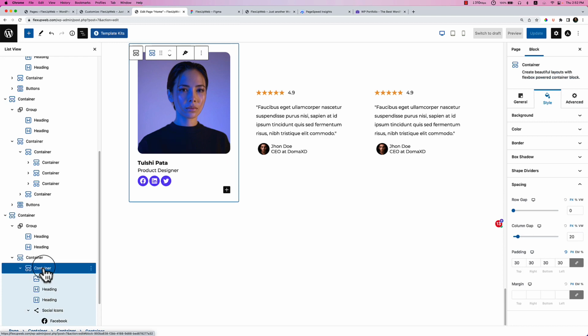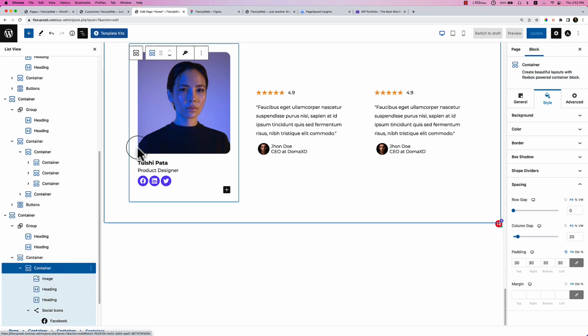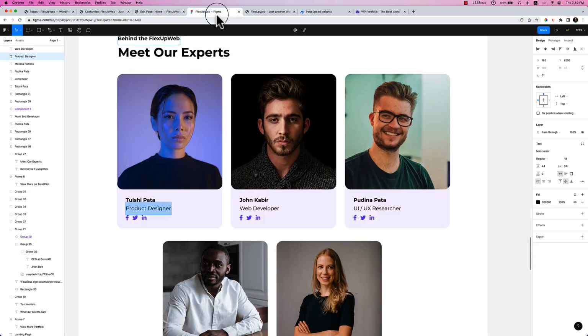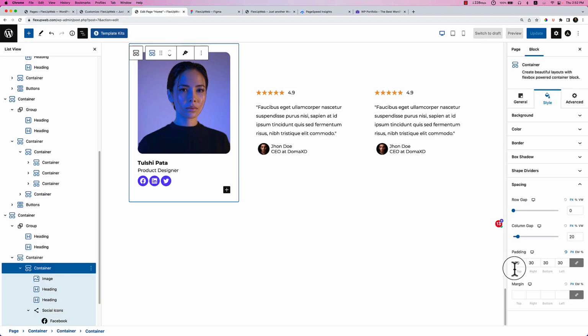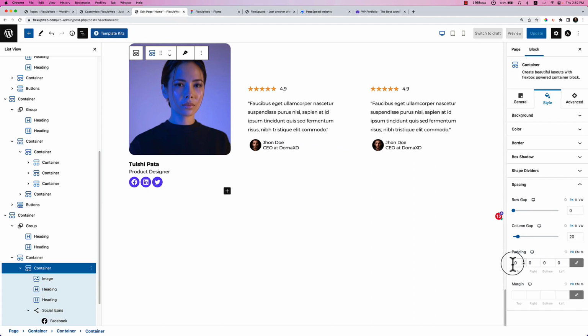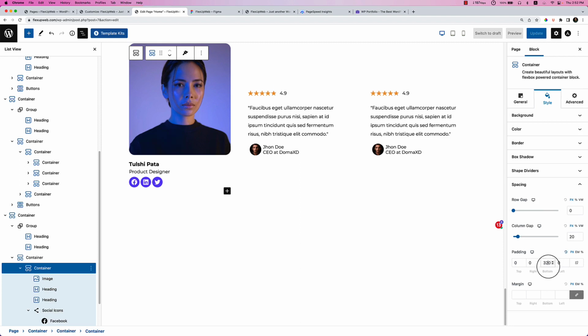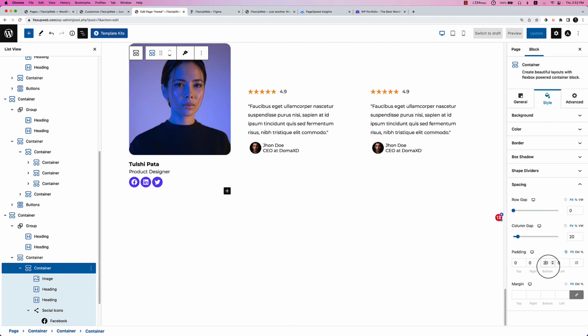And let's select the container and take a look at our design. Remove the padding from top, left, and every single position, and add bottom 20 pixel.